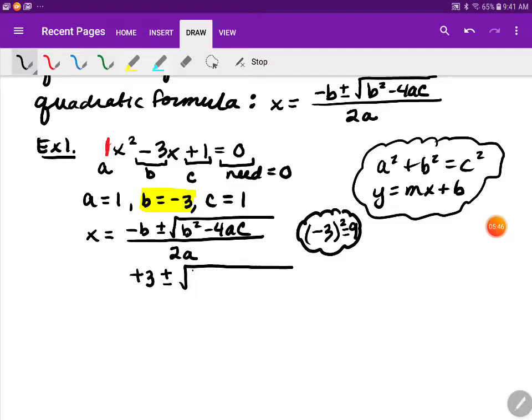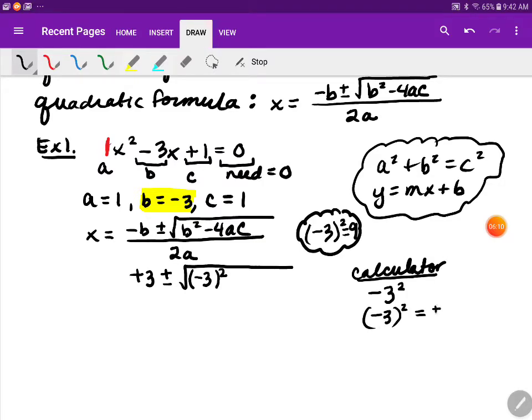In my class, we usually don't use calculators on this. But if you are going to use calculators, it's real critical that when you put the negative 3 in this formula, that you put it in parentheses. Because in a calculator, and you can try this on your own calculator or in your phone, if you put in (negative 3) squared, or you put in negative 3 squared, you don't get the same answer.